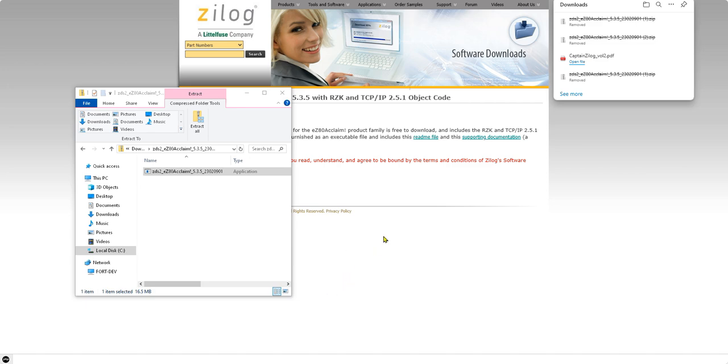When finished, it will then run an installation script, and when this installation finishes, we should be able to look at our programs, and we have the Zilog ZDS2 eZ80 Acclaim 5.3.5 development system in our programs list.